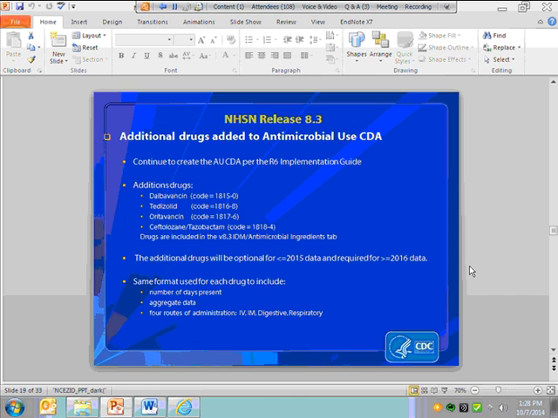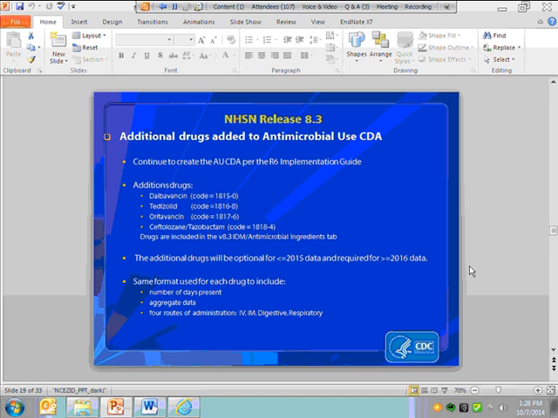For those of you that are doing the animal antimicrobial use CDA, there have been 4 drugs that have come on the market that will be added to your CDA. You will still use your R6 CDA just as you have now.